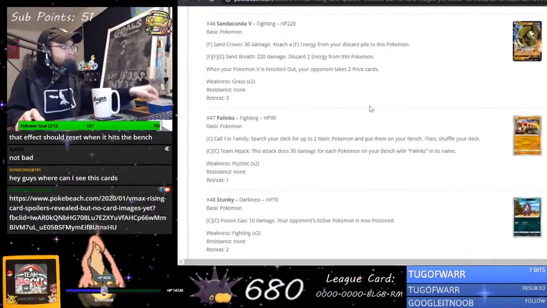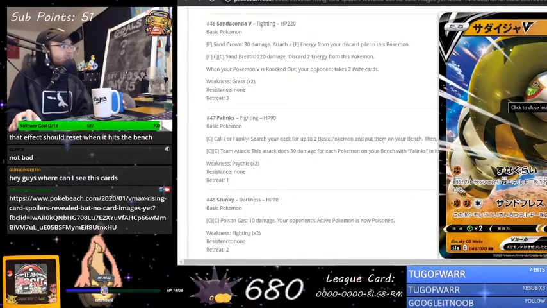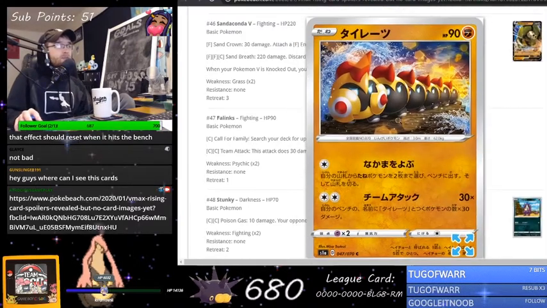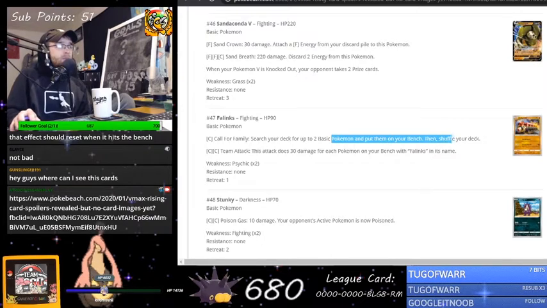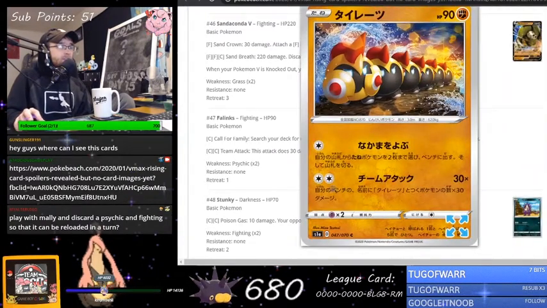I think Stonejourner is the better... is Stonejourner the better option? I mean, it has a VMax. I don't know. I don't know. Full Links! This card art is beautiful, by the way. I love this card art. Search your deck for 2 basic Pokemon and put them on your bench, then shuffle your deck. Call for Family. It is a colorless. All of this is colorless, so this could be a tech option.